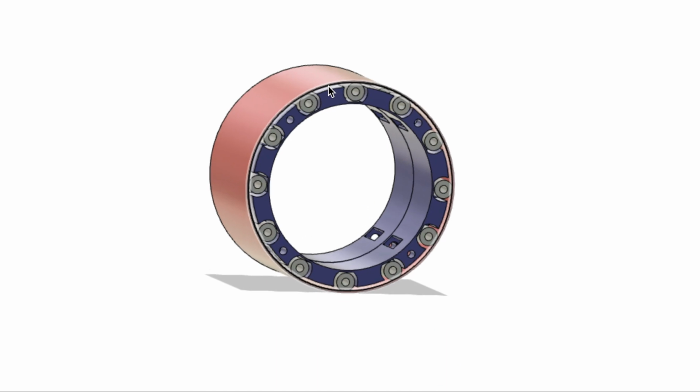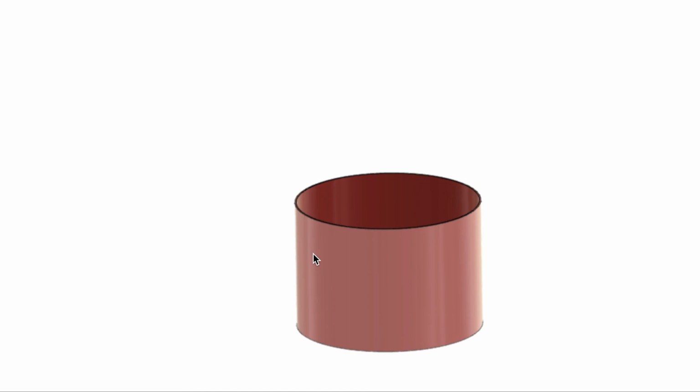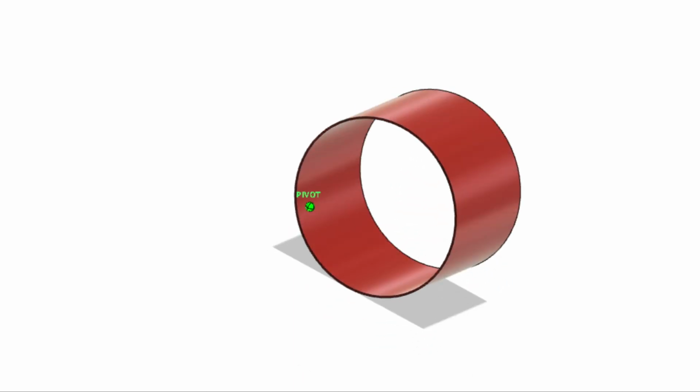Instead of printing it, for instance, if I just wanted to print this part, I would probably print it flat like this. But of course, then the layers are allowed to split apart around the circumference or the equator. And rather what I'm going to do is make a shape, unfold it to be flat, and then have some way of fastening it together, but I haven't figured that out yet. So I'm going to do that.